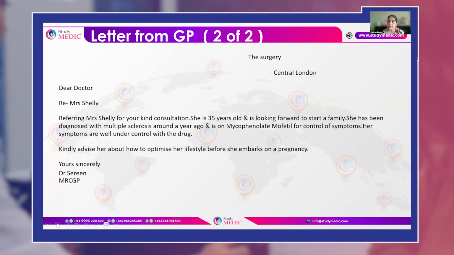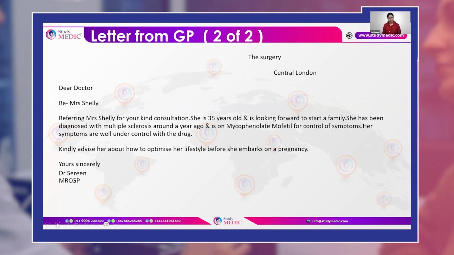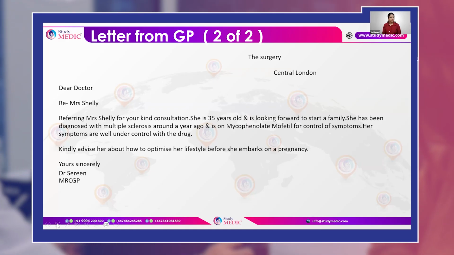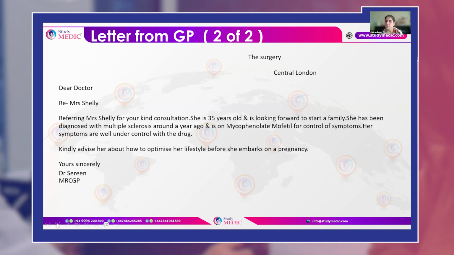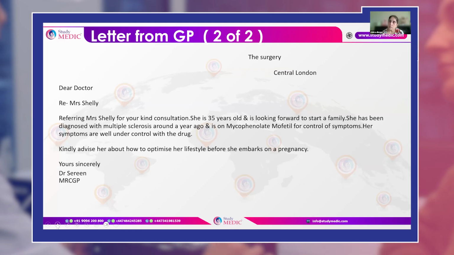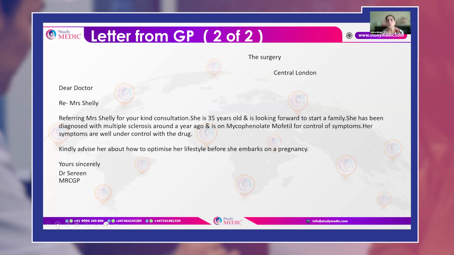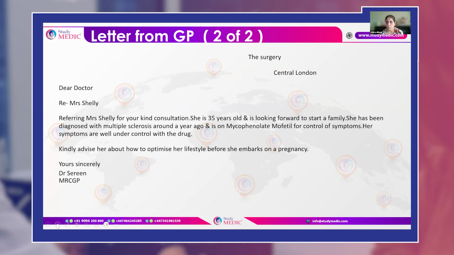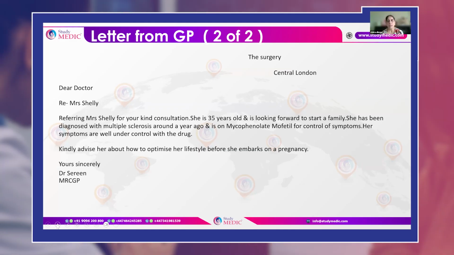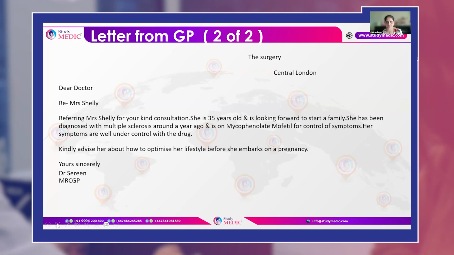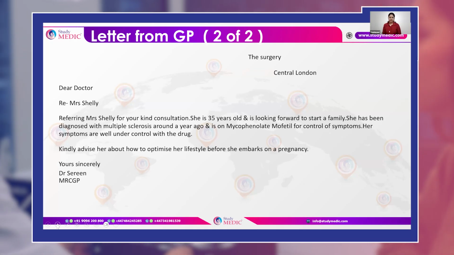So before you plan a pregnancy, Shelly, I would like to put you on folic acid. And I would also like to make an appointment with your brain doctor at the earliest, since the drug you are on right now, mycophenolate mofetil, is not very safe in pregnancy. So the doctor would be changing you to a drug that is safer in pregnancy. Okay, doctor. Until then, you should be using some reliable form of contraception. Okay. Am I clear till now?